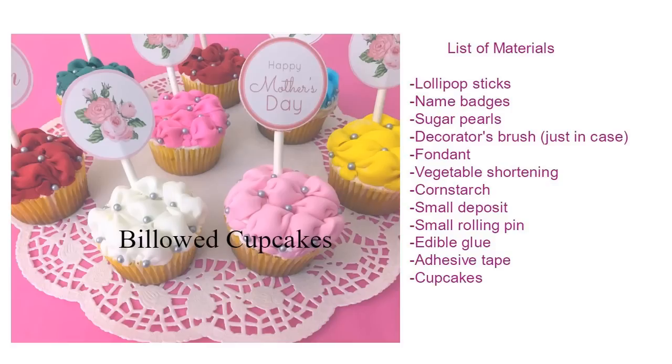In today's tutorial, we are going to be making billowed cupcakes. Here is the list of all the materials that you will need to make these beautiful cupcakes.